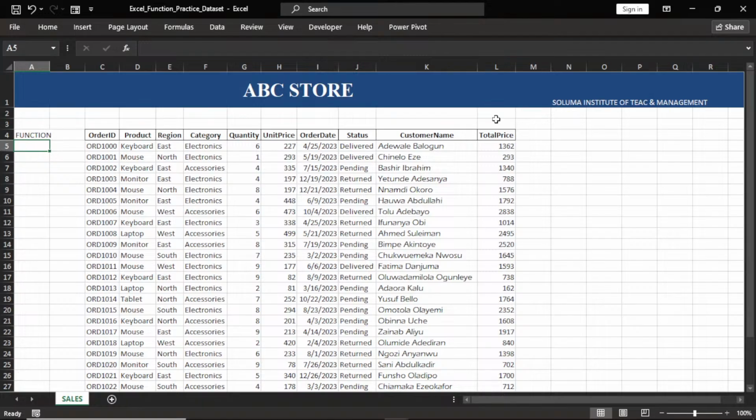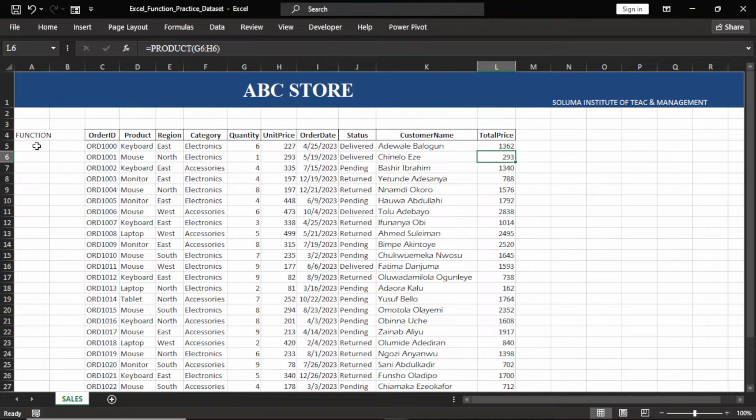to multiply. And apart from the product function, you can also do this: equals this, and then press Shift 8 for the asterisk, and then click on this. You are going to get the same value. So it's either you use the product function or you use the normal asterisk. But in this session tonight, we used the product function.